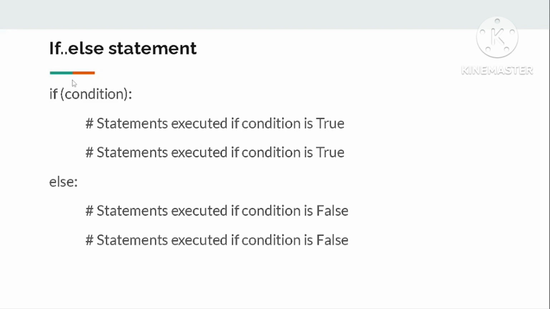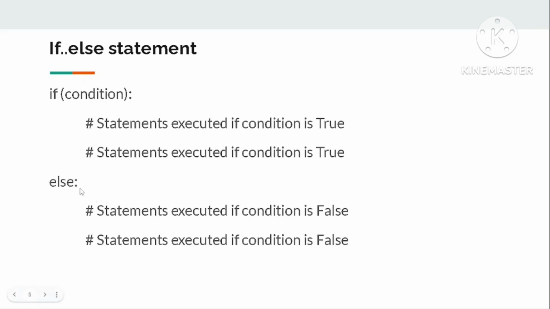So the syntax of the if else statement is if followed by a condition and a colon. If this condition is true, what are you supposed to do? Give the statements here. You can give either a single statement or two lines or 4 lines or 10 lines, whatever you want, after leaving an indentation. All the lines should be indented to the right side like this. A space or tab space should be given. Else: if and else should be aligned straight here.